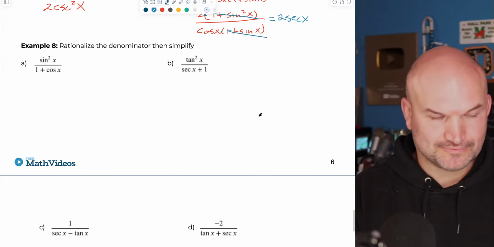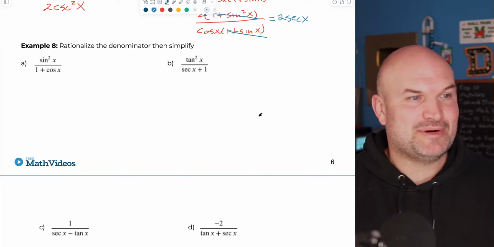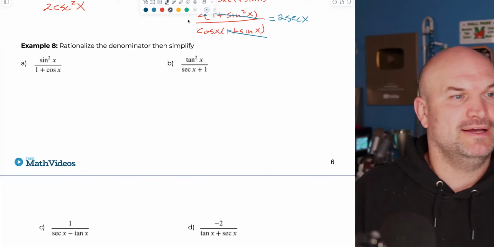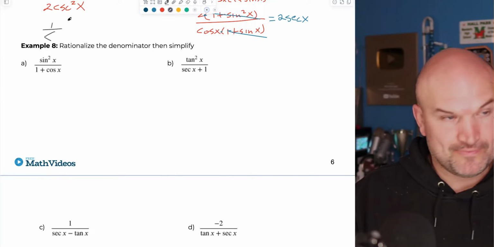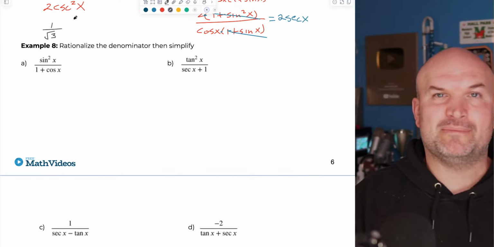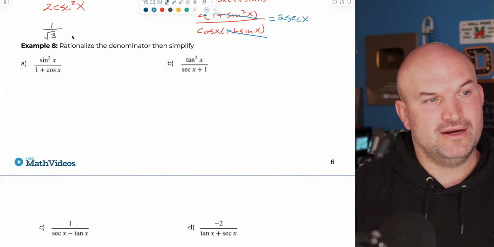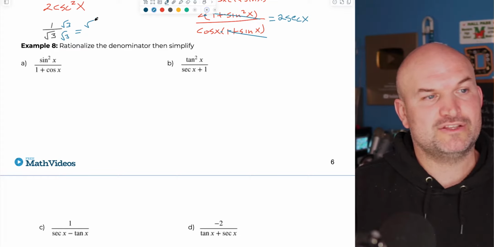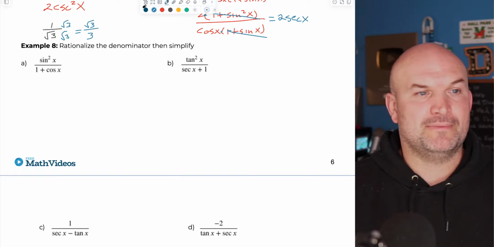All right. The next one, the fun part. So remember rationalizing the denominator? Back in your Algebra 2 days, if we had 1 over the square root of 3, and we wanted to get rid of the radical, we said we don't want to divide by the square root of 3. Well, what would we do? We would rationalize the denominator. How did we do that? We'd multiply by the square root of 3 on the top and on the bottom, and therefore we get the square root of 3 divided by 3. No longer do we have a radical in the denominator.